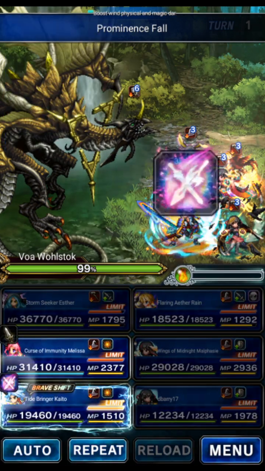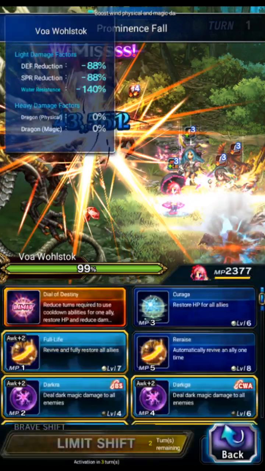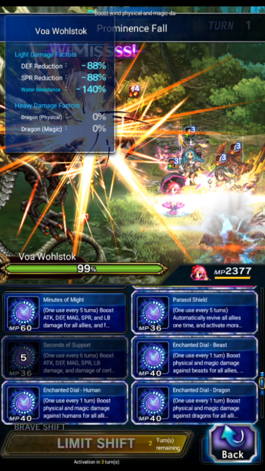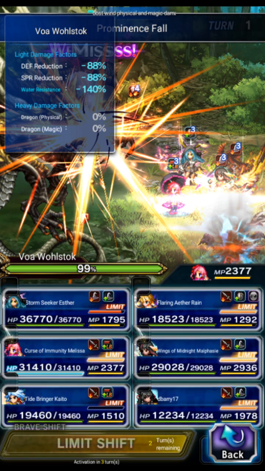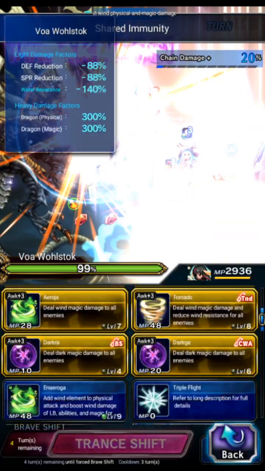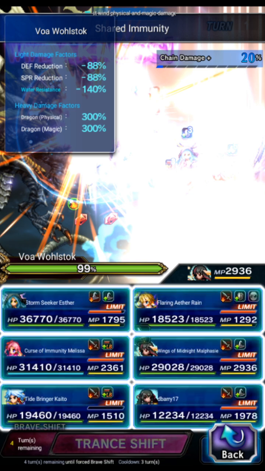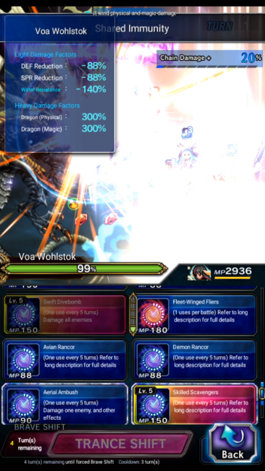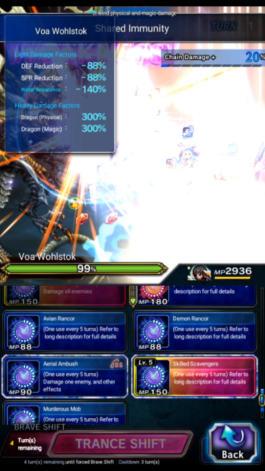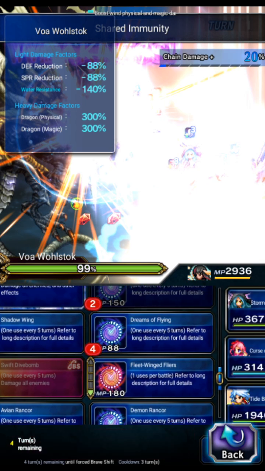We're going to use Kaito to just LB here. We're going to use Melissa to do, let's do Immunity, let's do Dragon Killer on mine, and I guess a Minute of Might, and the Malphasies will get set up. So mine is going to end Aroga. We're going to, as the Crow Flies, Skilled Scavengers, and Dreams of Flying.